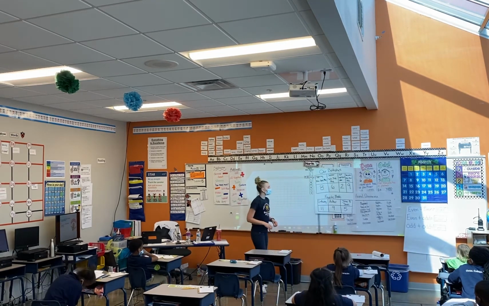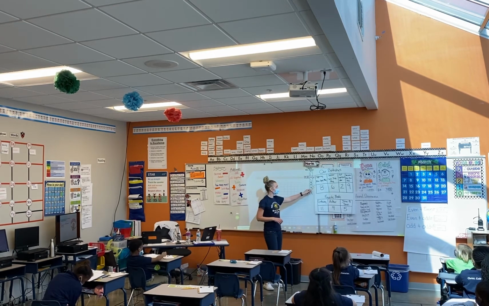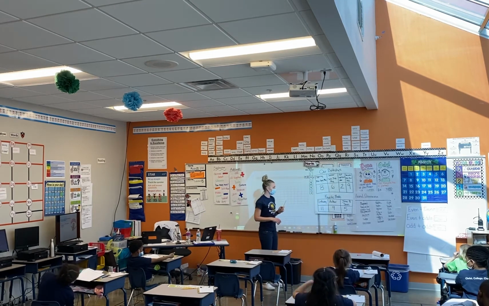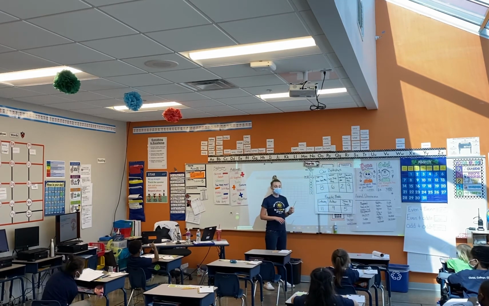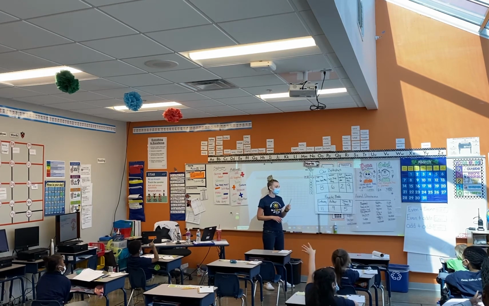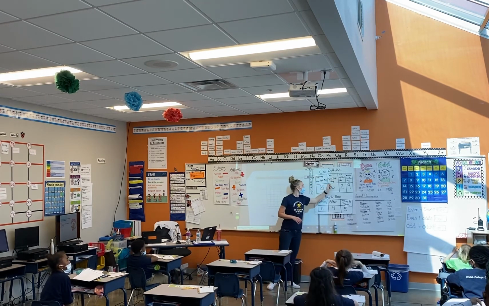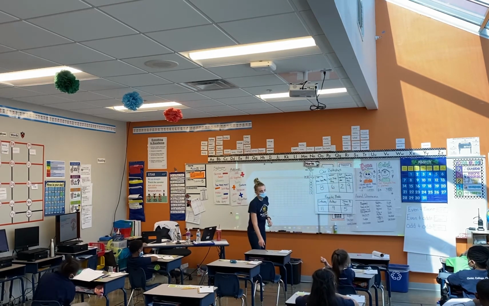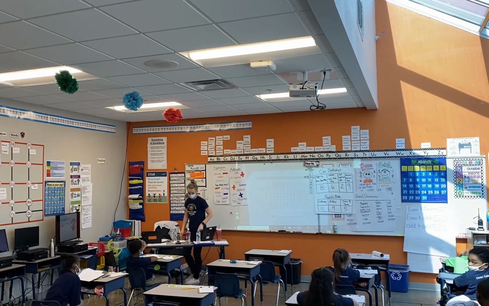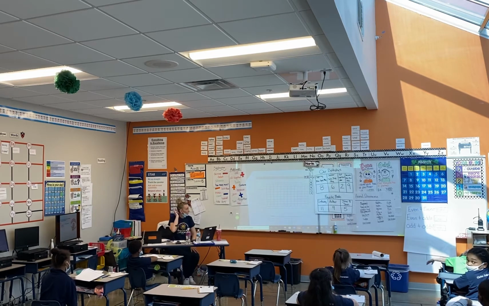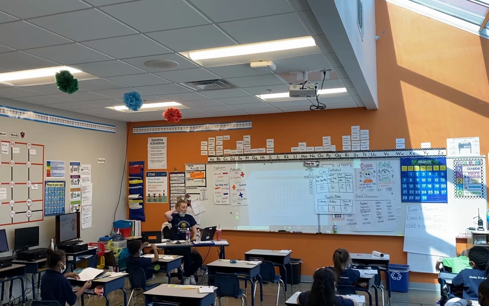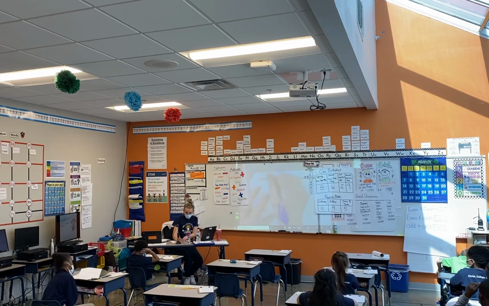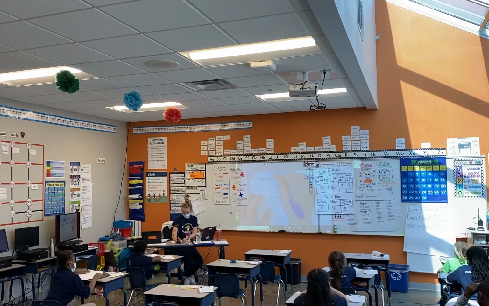So the first thing we need to do is how many categories do we have, Emily? 4. 1, 2, 3, 4. What are our categories called, Sanea? Our birthday. Ooh, no. What are our categories called, RJ? Spring, summer, fall, and winter. Yes, spring, summer, fall, and winter. So when I want to name the title of my graph, what should my title be, Claire? That's why it's so important that you are focused. Morgan, what should our title be? Our birthdays. So write that down.